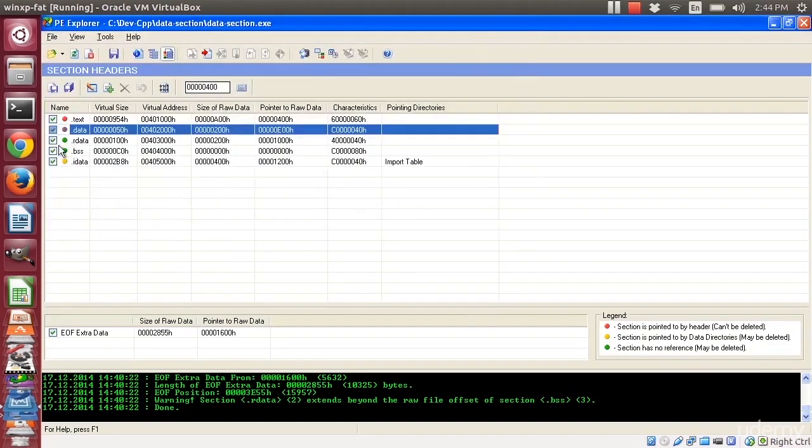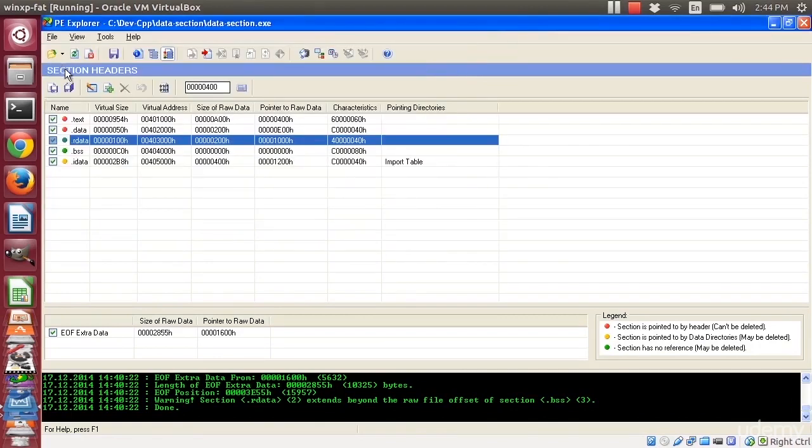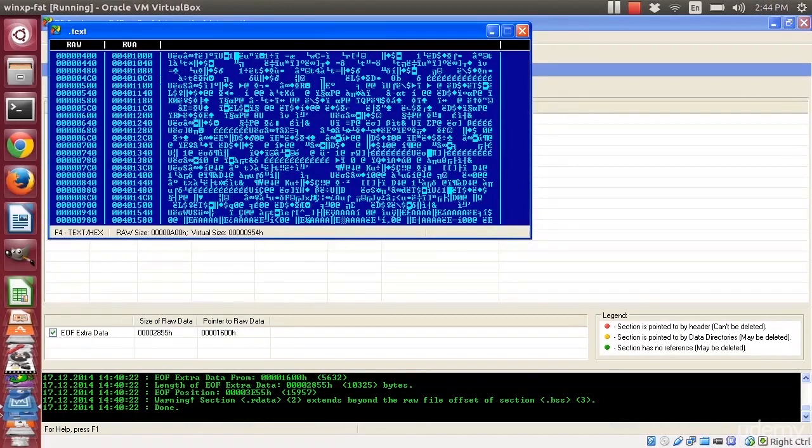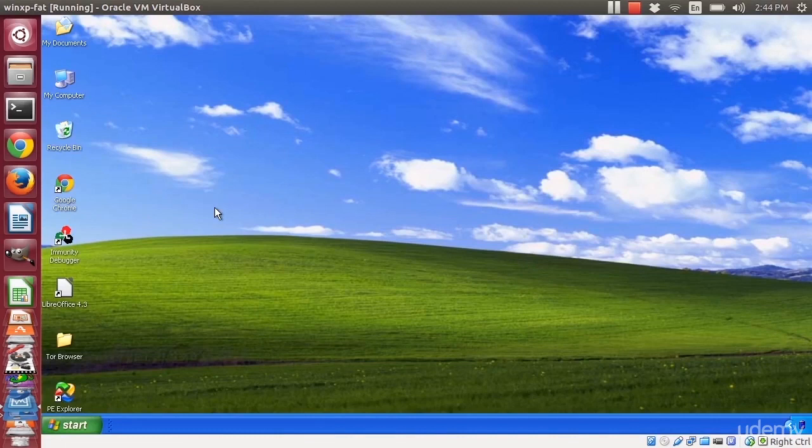It's a lot more interesting to look at them with Immunity. And of course, if I look at my data section, I will get my code. And once again, this tool does not provide me with a nice disassembly of that code. And that's better done with Immunity. There's also a process environment block, which is something that's created for every process, that can be overrun. There's also something related called a TEB, a thread environment block, that can be overrun as well. So generally speaking, if you have something in some sort of section or division, there's probably a way to overrun something in that section and overwrite something else.